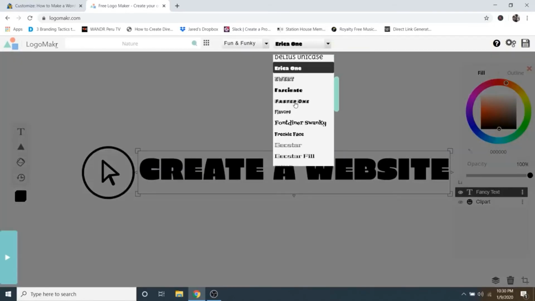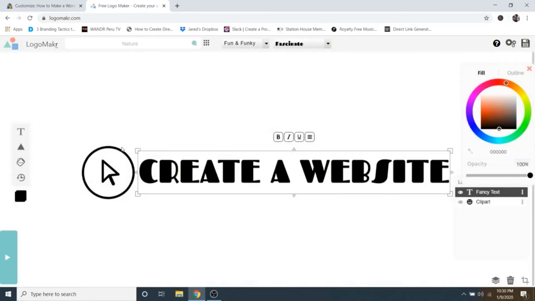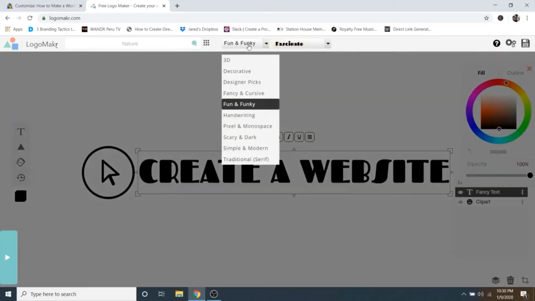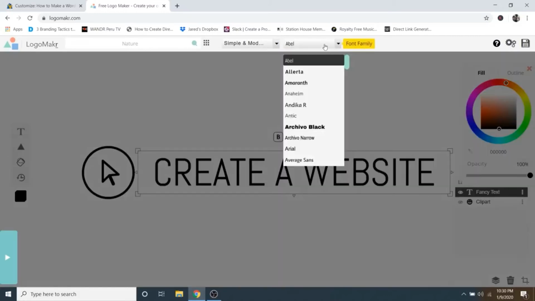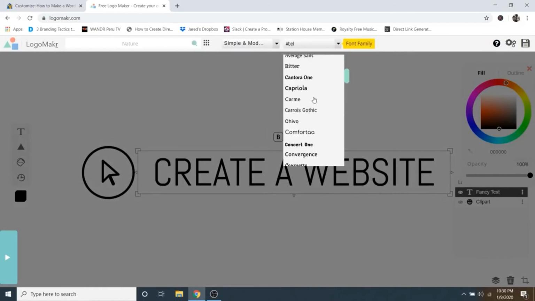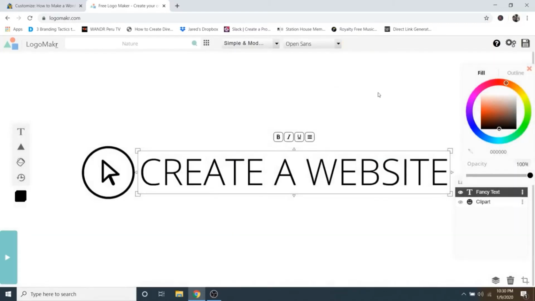I recommend picking one that matches your icon over here. This one's kind of thin, so I'm going to go back to simple and modern and grab one that fits that thin style. Maybe Open Sans. It's not a bad one.